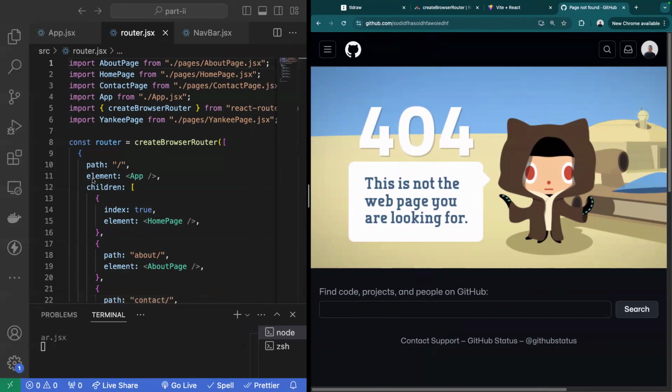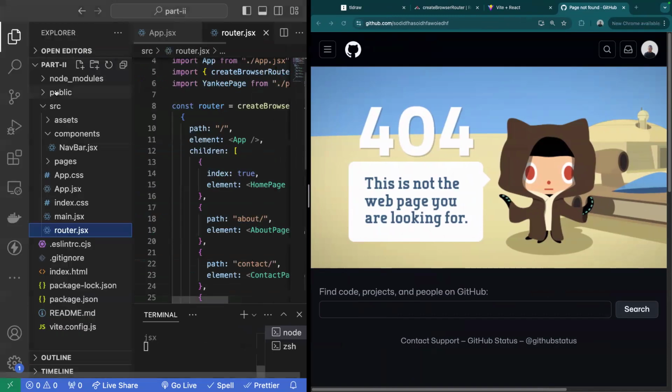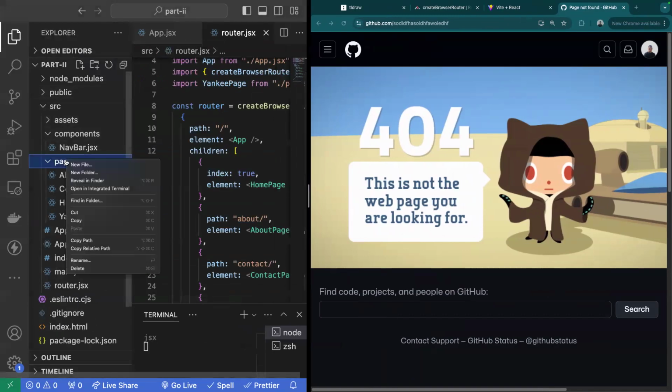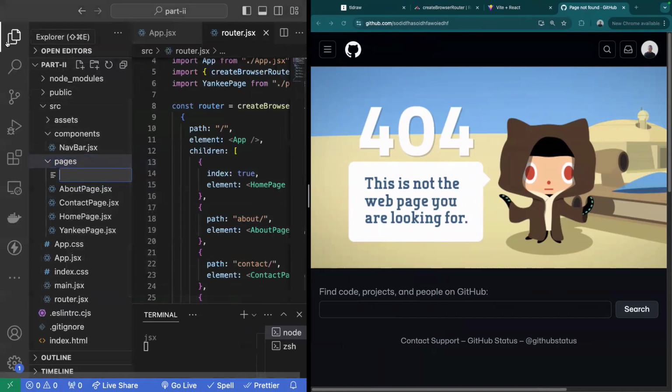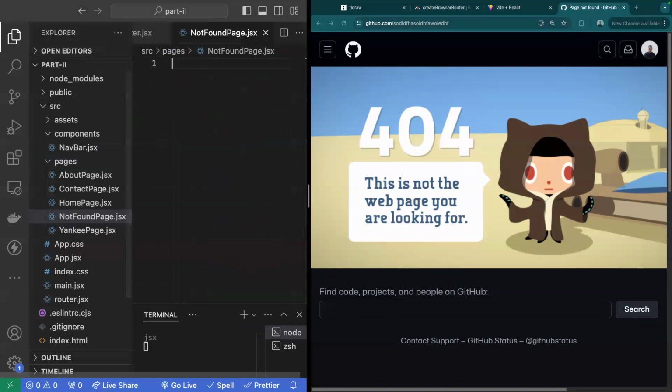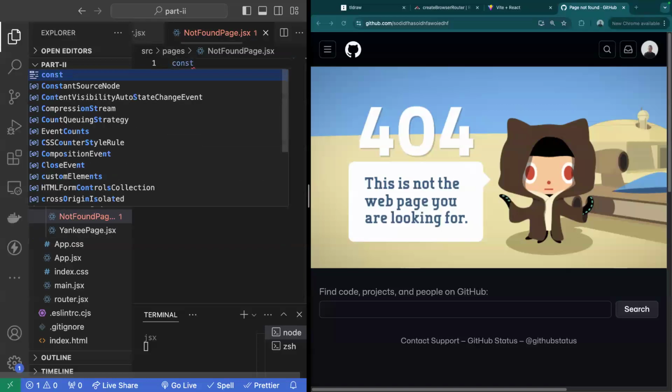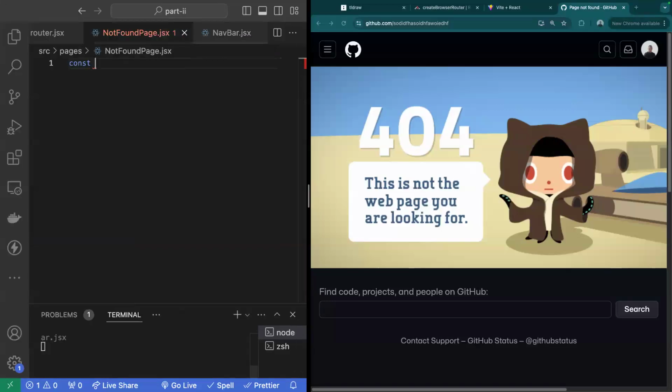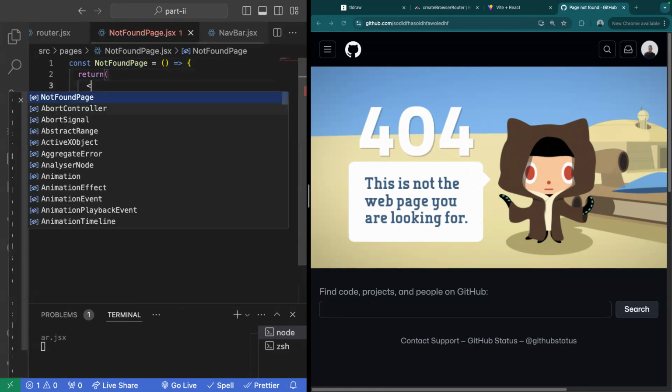Well, we could go into our pages, we can create a new file and name this NotFoundPage.jsx. And for this not found page, we can just say, hey, const NotFoundPage is a function that will return JSX.